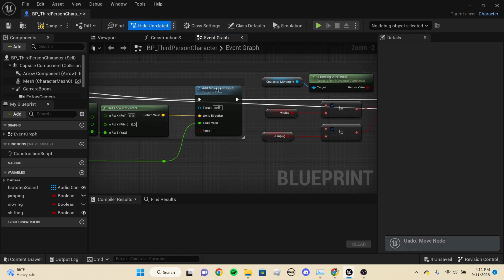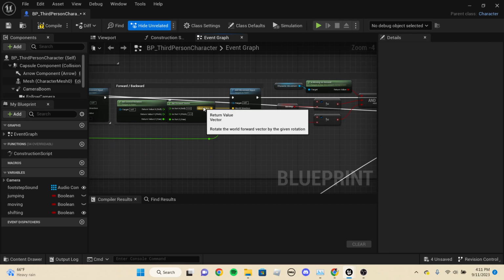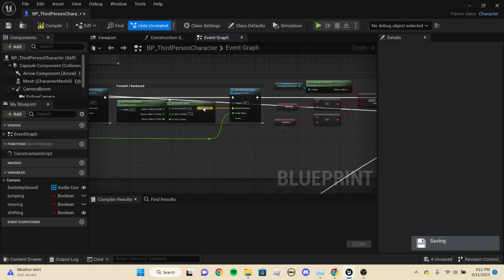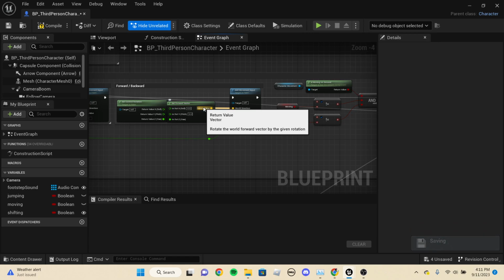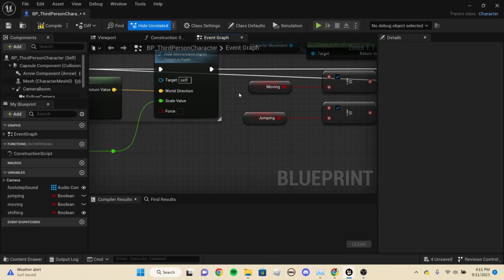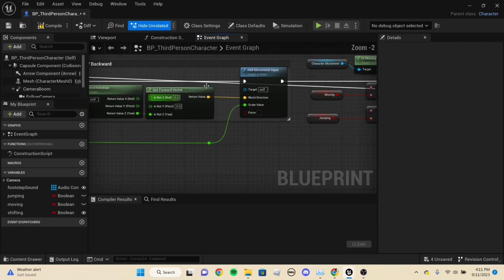So based off of this alone, you can already understand that moving in this case doesn't mean you're moving away from something. It doesn't mean you're moving towards some place. It doesn't mean you're moving an object. It means we're, as the player pawn, moving our location. So we, as the player, are moving from one place to another. And by we as the player, I mean the pawn. The pawn is moving from one place to another. That's what the moving boolean means in this context, based off of the fact that we have these inputs.